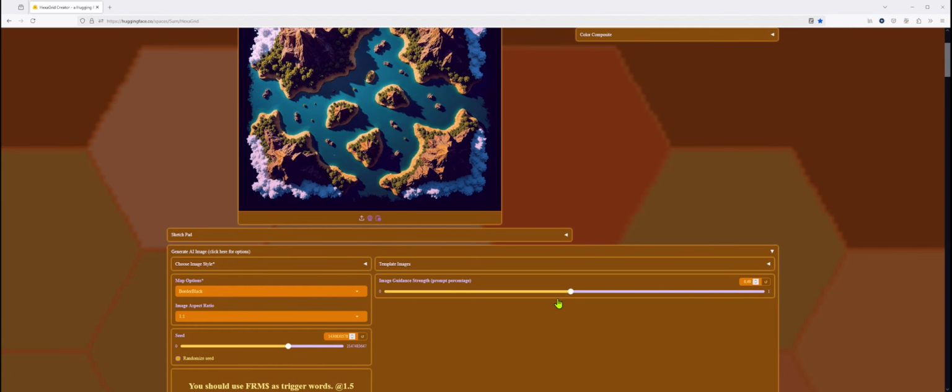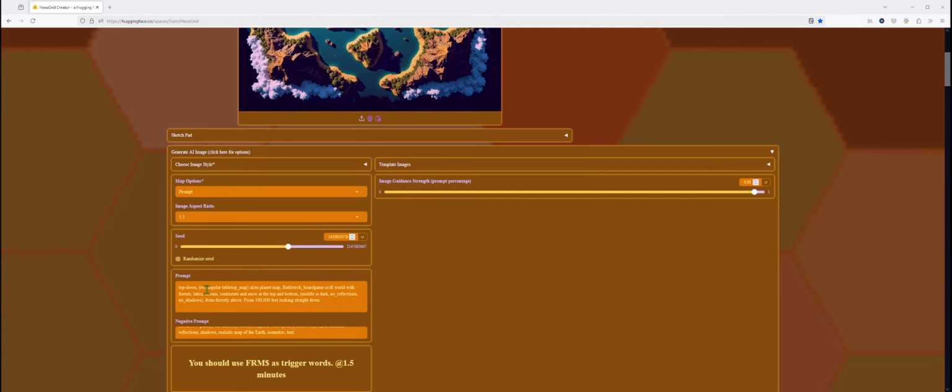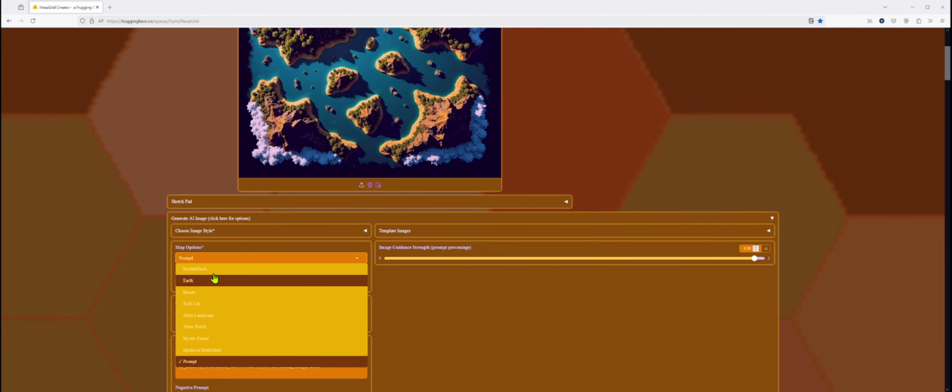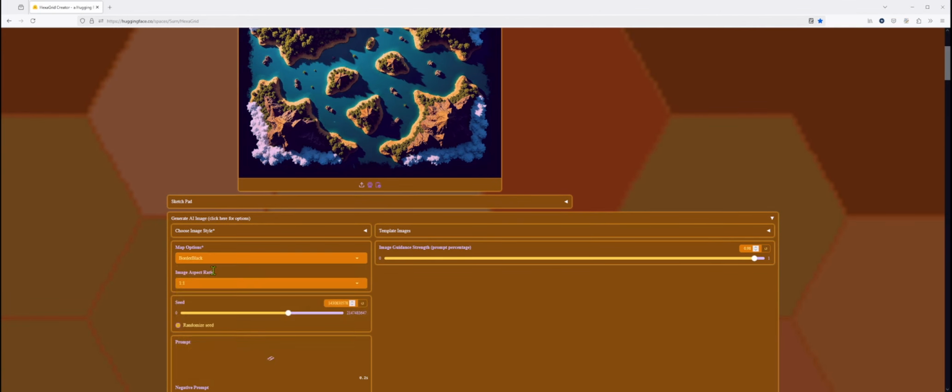And the higher you go up, the more it's going to look like what your map options are. The map options also have something called prompt, where you can put in whatever you want to make. This is an AI system, so there's a lot of options there.